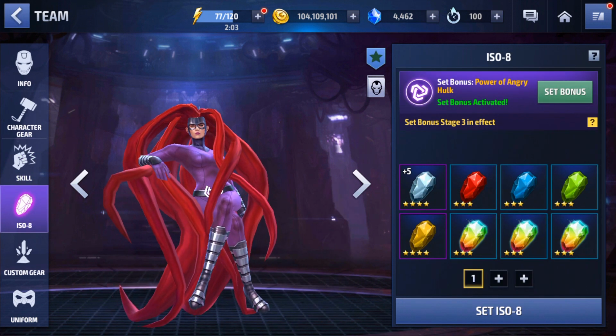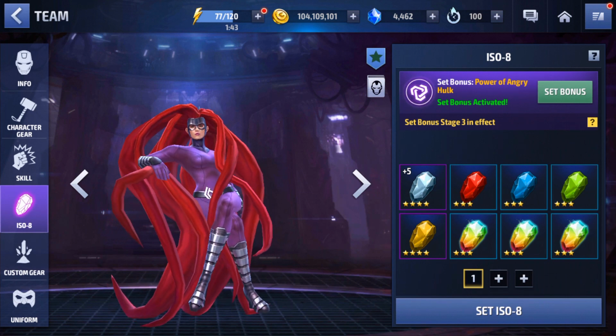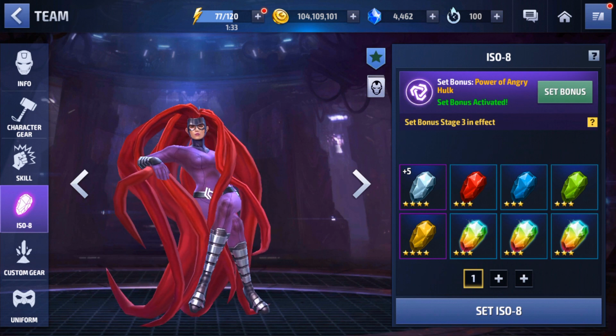We have Power the Angry Hulk. I do like having an offensive set on her because it definitely works well with the character. She does seem more offensive, and she does have the damage immunity and a long iframe on the fifth skill, so she could protect herself quite well. And then she does have some snare and stun, I think, or is it bind and stun on her skills, her fourth and her... Is it second skill? Yeah, fourth and the second skill.